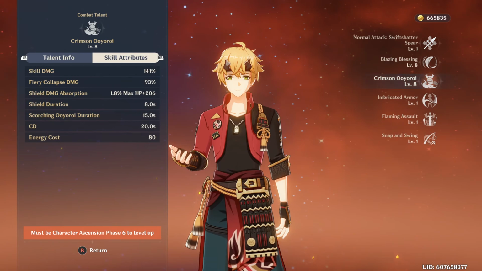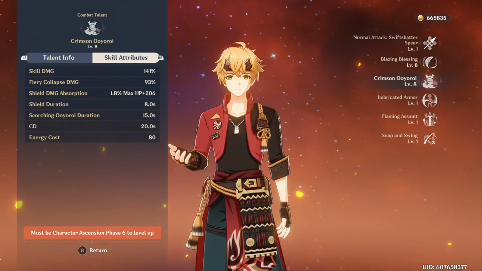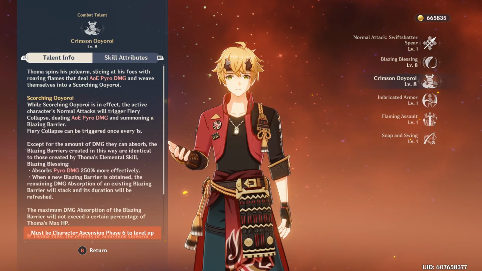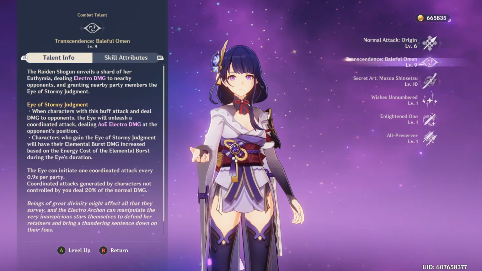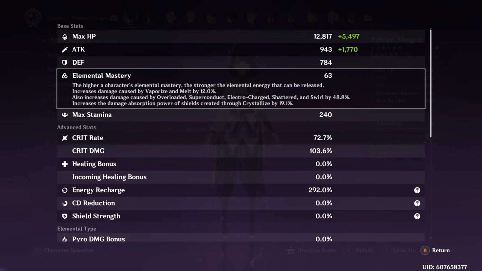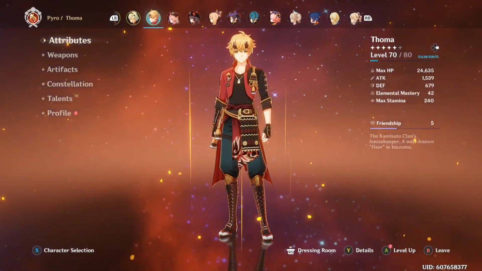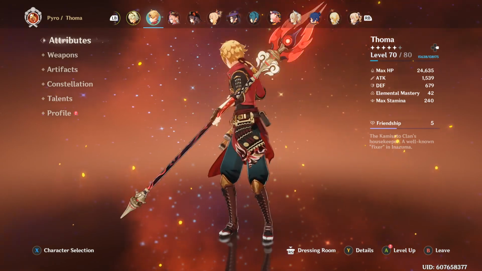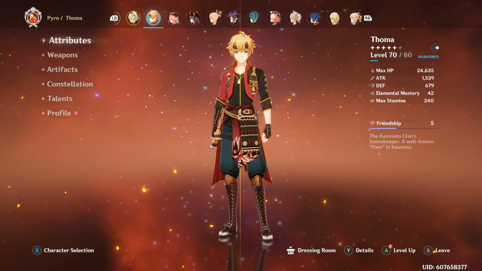So my Thoma actually provides shield and provides pyro damage, so that when my Baal hits with electro damage, I will get overloaded, which is affected by the elemental mastery and will boost the damage by 48% over the reaction damage. Okay, so that's my Thoma's job in this team. His skill comes to Baal, have around 10 seconds left.